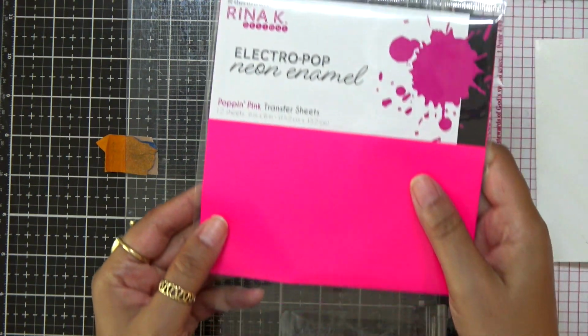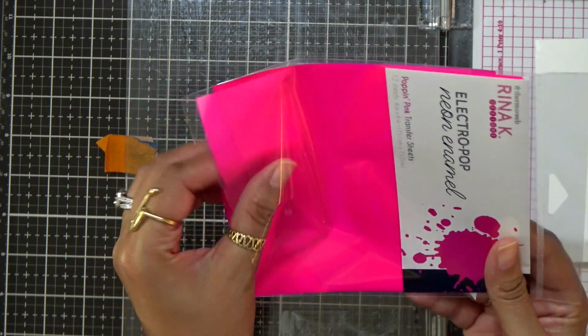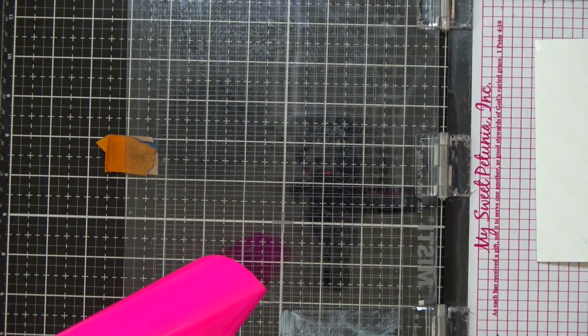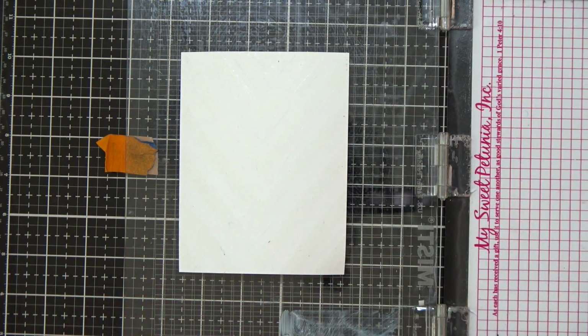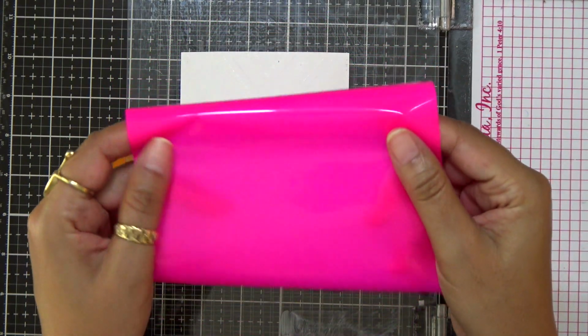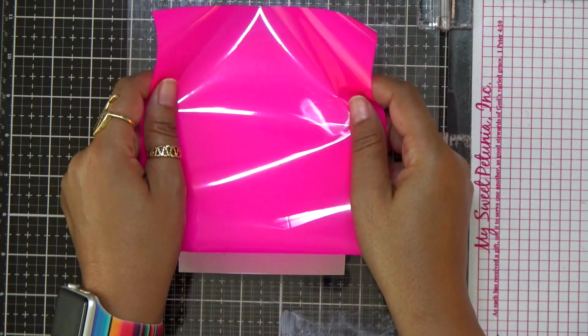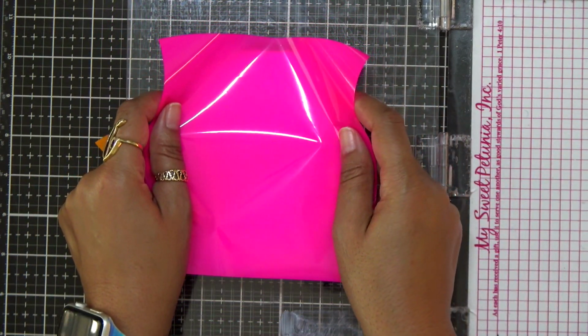Now I want to use the Poppin Purple transfer sheet. These are like 80s happy colors to me. I grew up in the 80s, so you know, this tells you how old I am. But I love these colors. So there's a shiny side and a dull side. I'm going to leave the shiny side up and the dull side down.